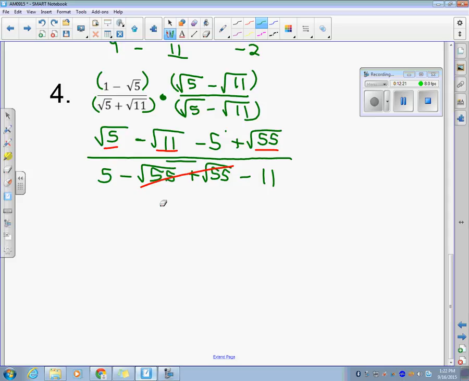So the numerator is not going to look very pretty, but it's not going to have any radicals in the denominator. 5 minus 11 is negative 6. And I can rearrange this a bit so that the constant comes first, which is called standard form, but it's not really necessary because none of these terms are alike, and none of these can be simplified either. You might think that you could factor the 55, but 5 and 11 are both prime, so it's not going to have anything out of the radical. And so that does it for rationalizing the denominator.